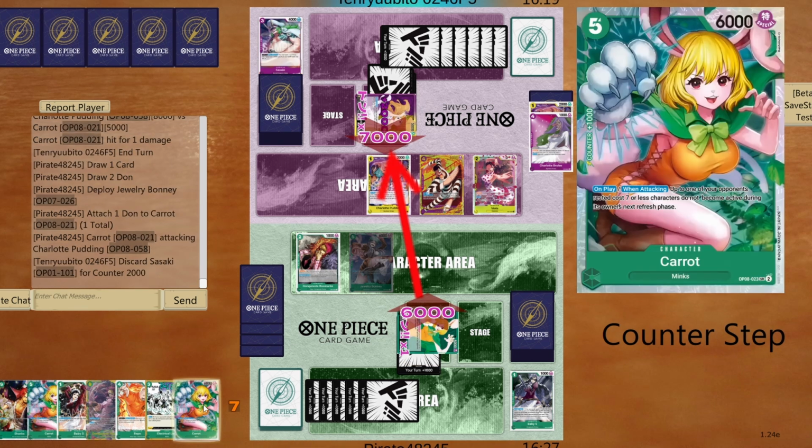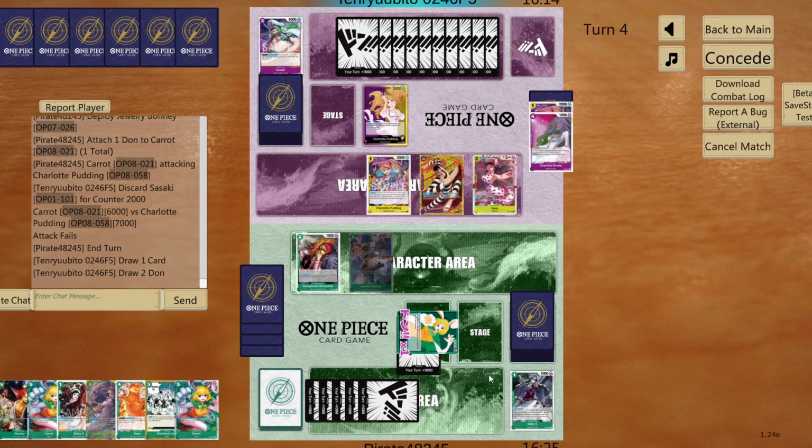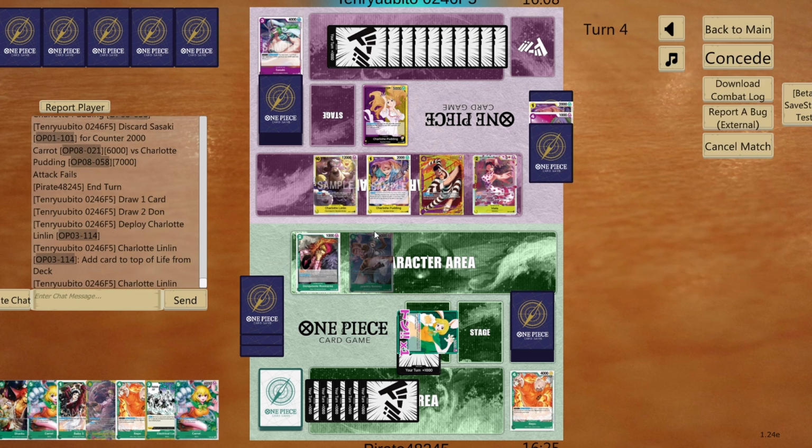Actually, I should have done something else, honestly. I should have dropped in Carrot, rest out the... yeah, there's no point anyway. There was no point because I got Viola here ready to protect it. That's fine, that's fine. I know for a fact at least Mr. Tubonclay is going to attack now, so I can play something around with that. There you go, Big Mom coming up. Wow, it's kind of annoying, but I have to deal with it as well.